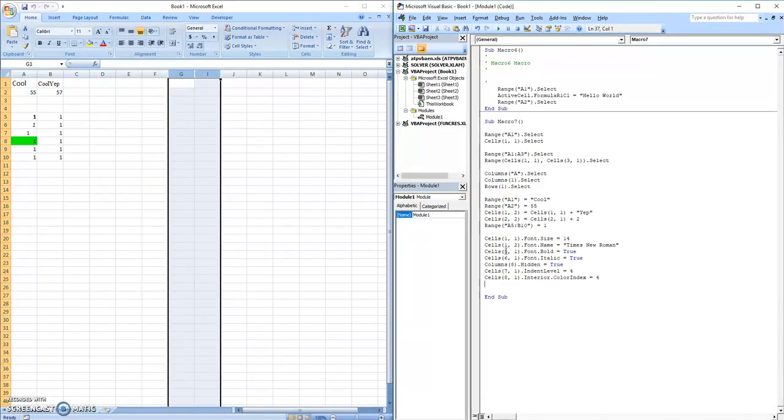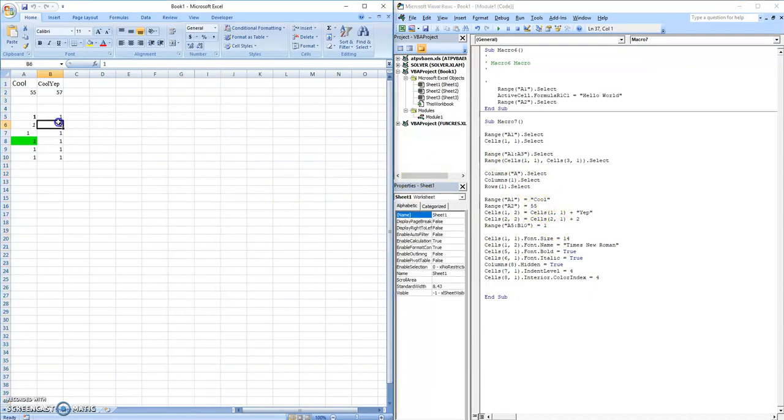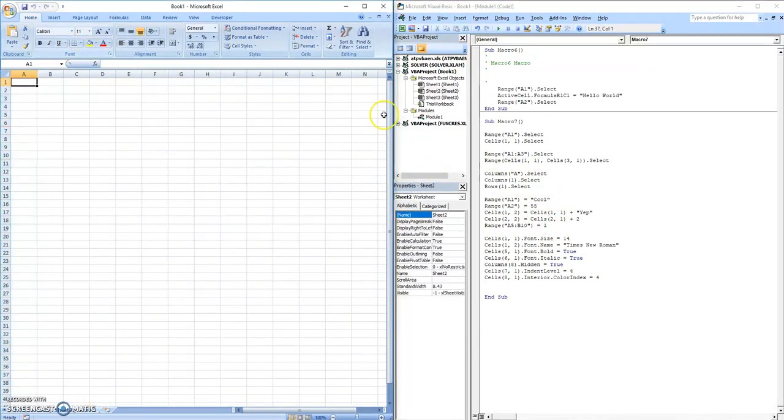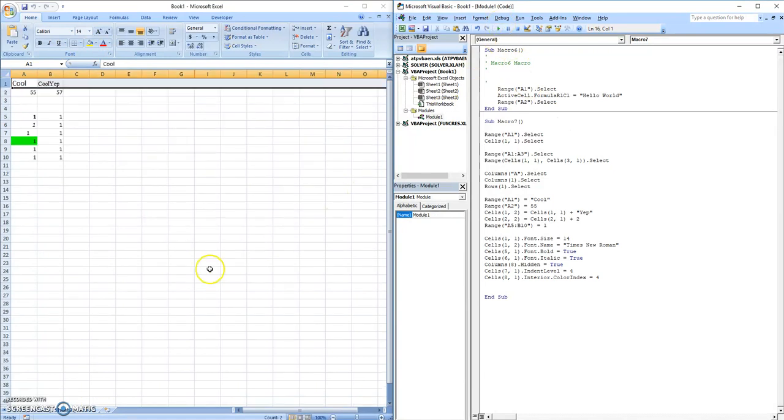Now, on top of this, what we've currently done is no matter which sheet we're on, our macro will run. So if I go to sheet 2 and run this as well, it'll also pop up here, which means that it really doesn't correspond to a specific sheet. It'll always hit the active sheet or the sheet that's currently open. To interact with a given sheet, you actually have to label it specifically. And to do that, you would put sheets as syntax and then the sheet name.